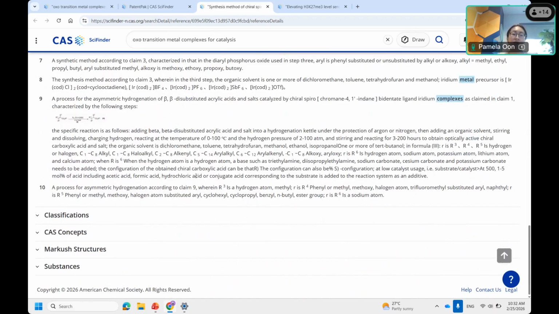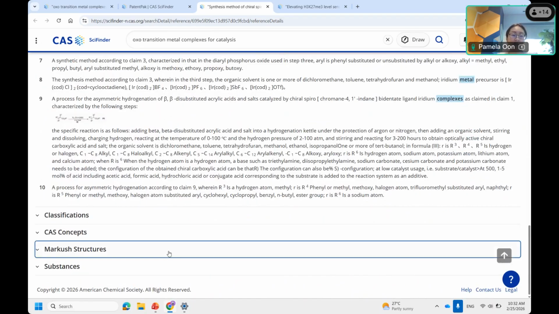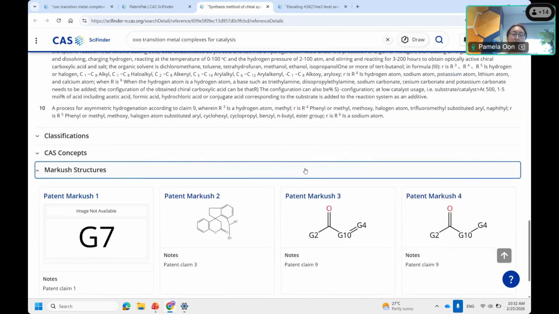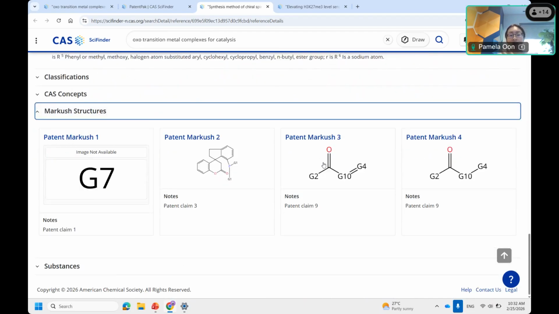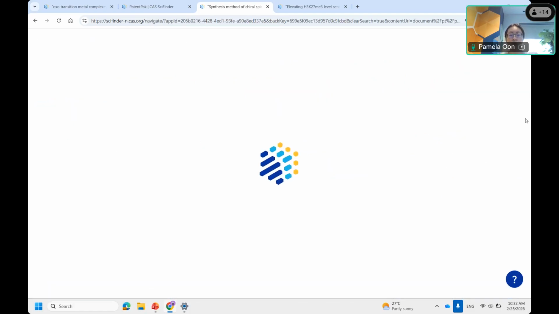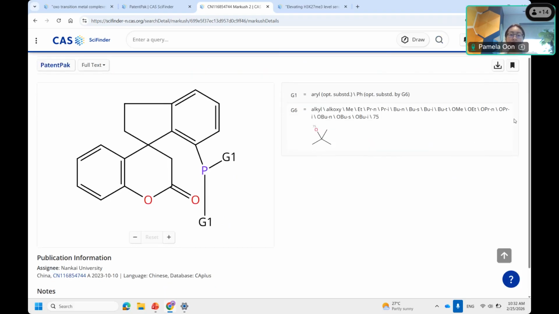If you are interested in structures, you can even view the summary of the structures that are claimed in the pattern. So let me show you one of them, maybe this one. Okay, so in the pattern, they claim this scaffold with different substitutions.